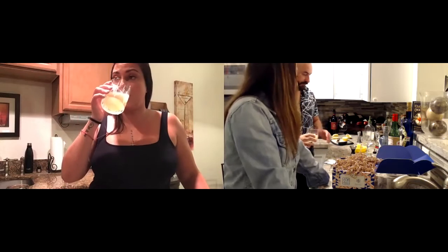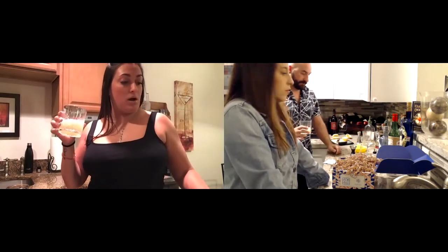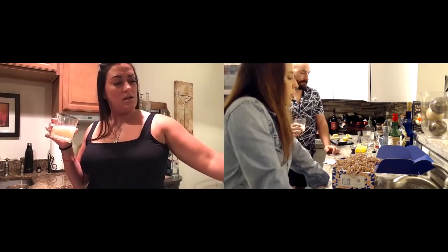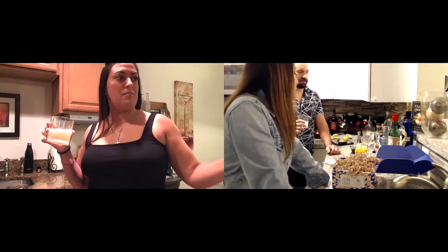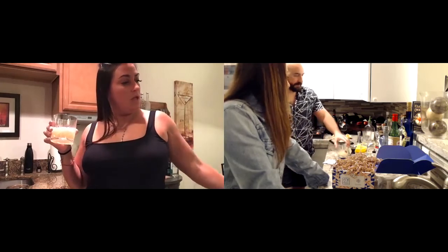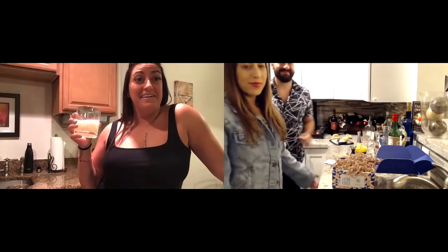That was great — there are four garnishes in there so you can make at least four cocktails. I'm pretty sure it's four, but I almost feel like you could probably do more if you really wanted to stretch them out. These will definitely keep the cocktails flowing until you get the next box.